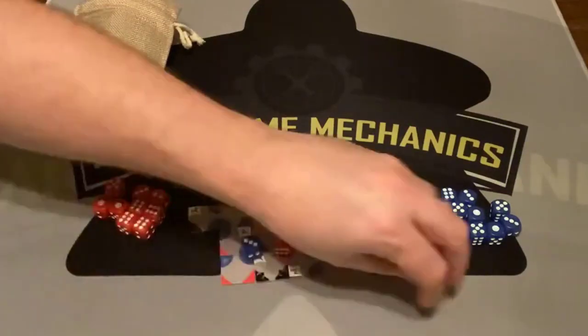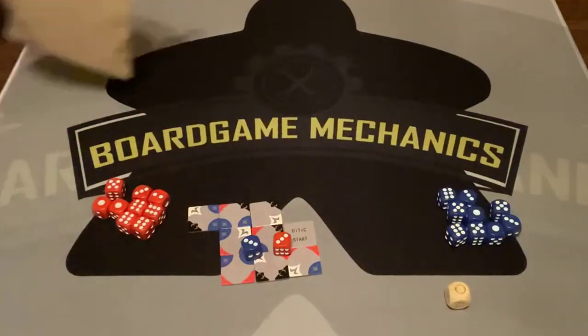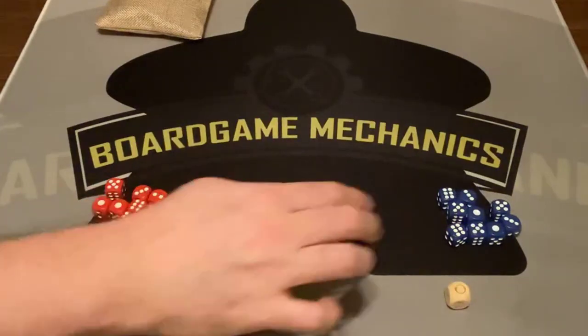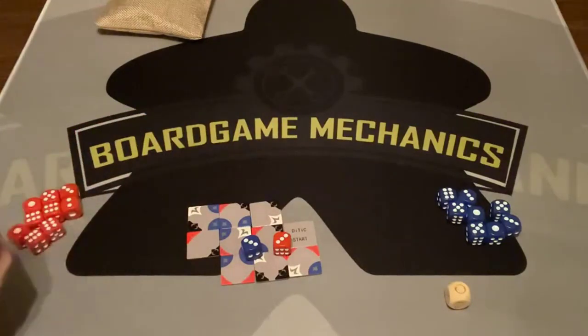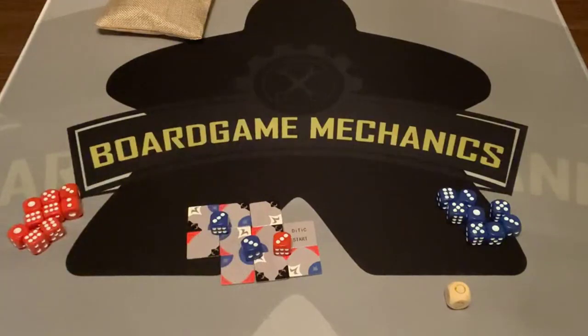Then it's blue player's turn. They're going to draw a tile. And they're going to put that one right here. And now they have a majority, a 3 majority. So they're going to come in with a 3. Move these guys. So they have a 3 die right here. All right. So then they're going to roll.